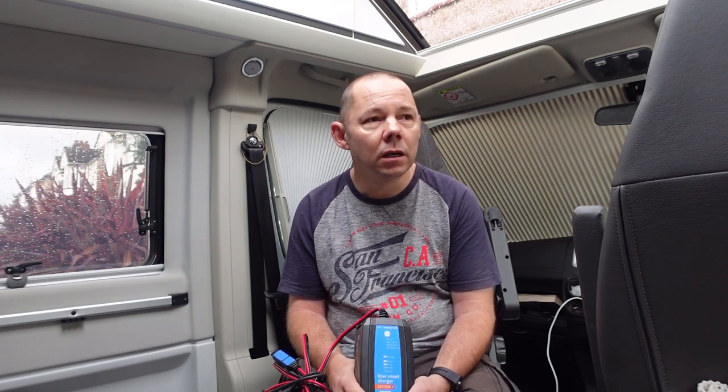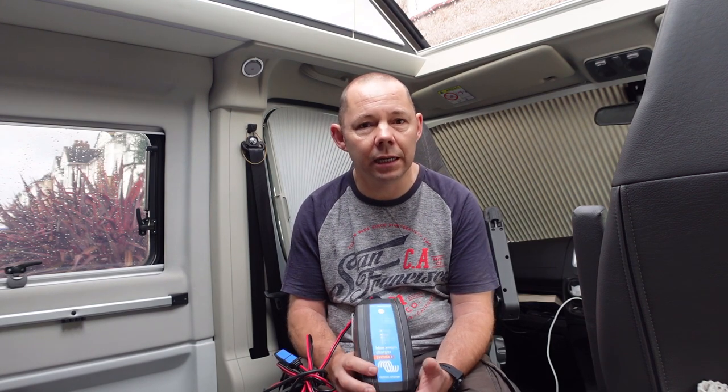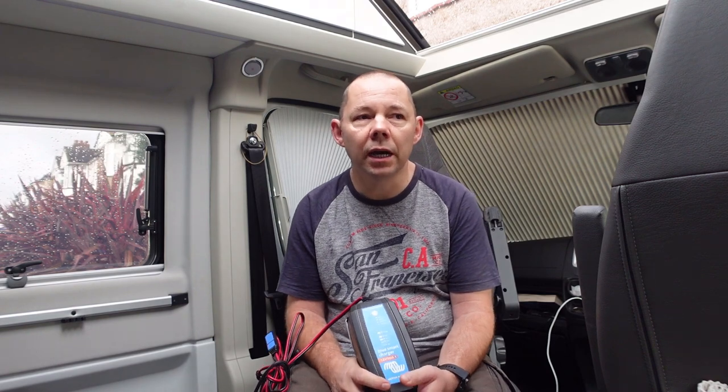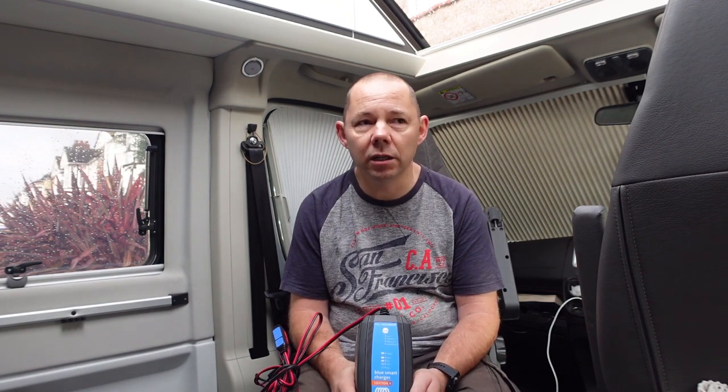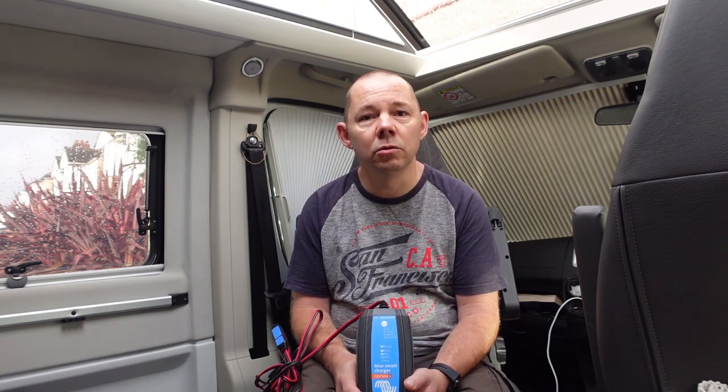Looking at the PCB, fitting some really complicated electronics to block it from charging lithium is one option I looked at, but it was getting too complicated compared to fitting one of these. I still want to charge my start battery when I'm not using the van — plugged in over winter for a month — and keep the starter topped up. On some sites where you pay for electric hookup, it's a shame not to plug in and keep the start battery topped up while using electric toasters and that.